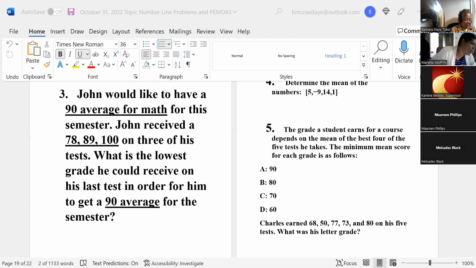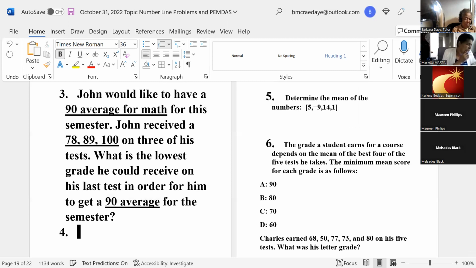I'm not sure this one. Anybody have the answer? I'm not sure it's right. What's your answer? Maureen got 93. Anybody got a different answer? I don't know. I didn't divide. Let's try this again. Okay, Maureen's got 93. Any other answers?